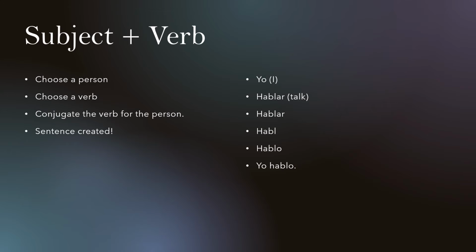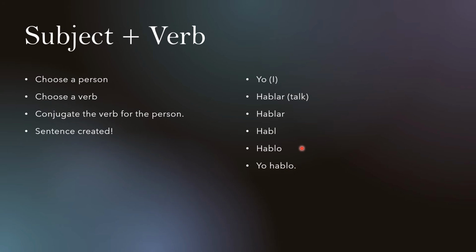So here's a fun thing for you to realize. You don't actually need to have that yo there. I mentioned this before. If it's first or second person, you don't need to have this first part, or the person, because the ending specifies what person it is. Each of the endings are different, and because of that, you don't necessarily need to have even two words to make a complete sentence. Hablo is a full sentence in itself. It means I speak. Yo hablo, also a full sentence, but it's two words. It still means I speak. Either one means the same thing, so it's up to you.